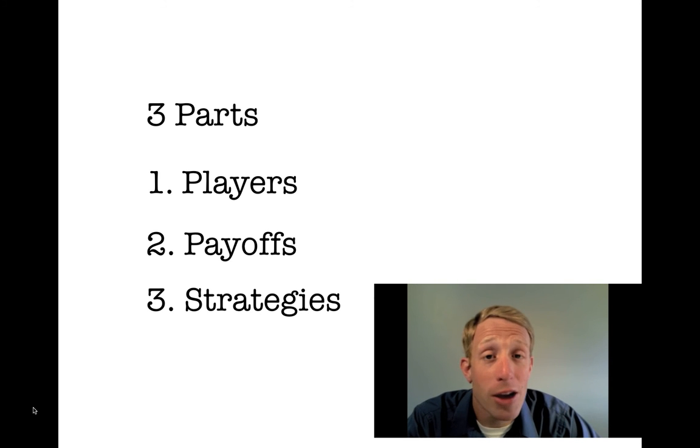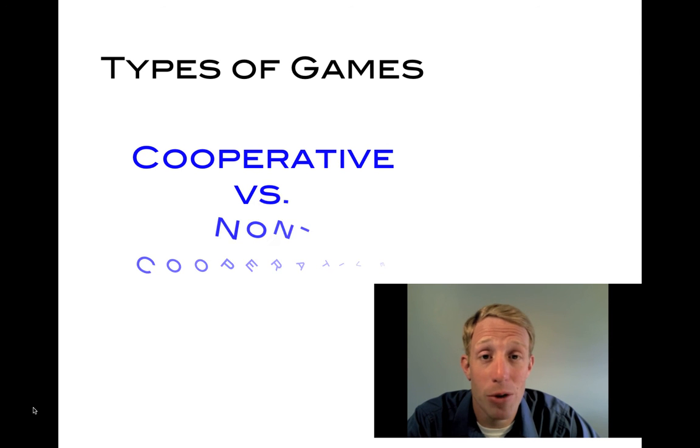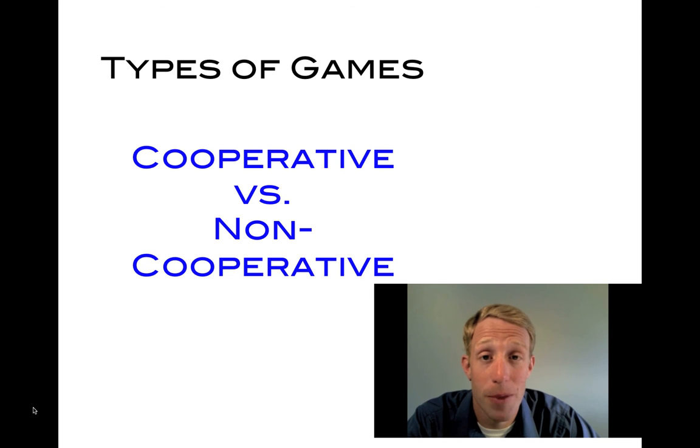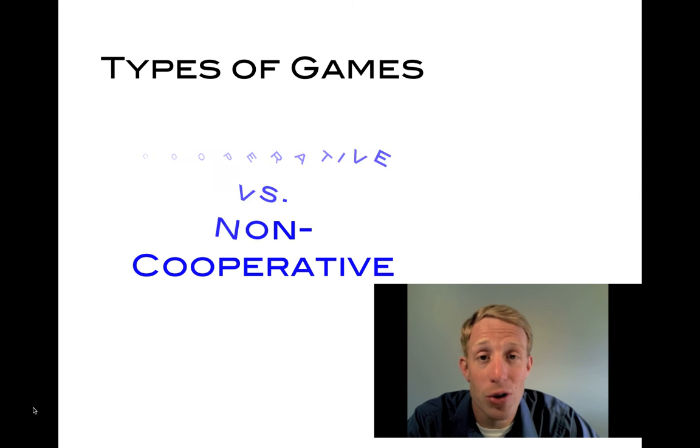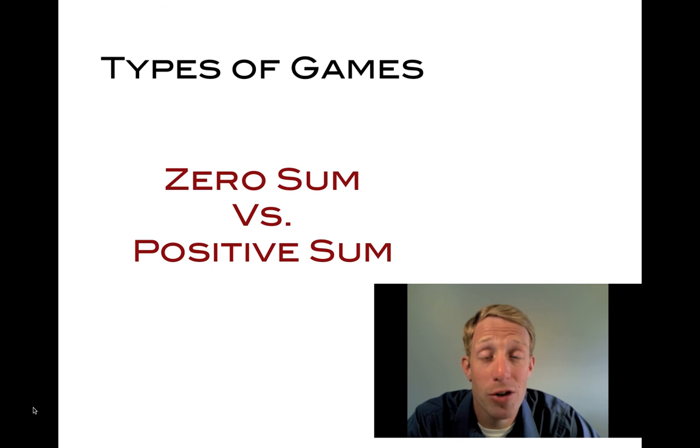Now, to make good strategic choices, you also have to know some other things about the game you're playing. Not all games are the same. Some games are cooperative, where you want to get along with the person you're playing with to achieve the best outcome. Some are non-cooperative, where by cooperating with your opponent, you're going to hurt yourself. Some games are called zero-sum games, where the only way you can advance yourself is to hurt the opponent. Some games are positive-sum games, where both players can improve their position, and both players can, again, worsen their position.